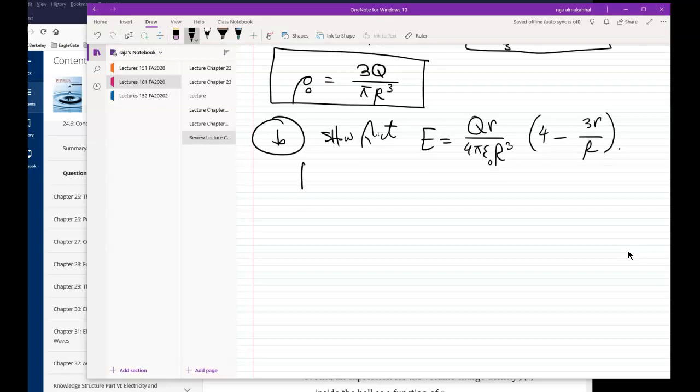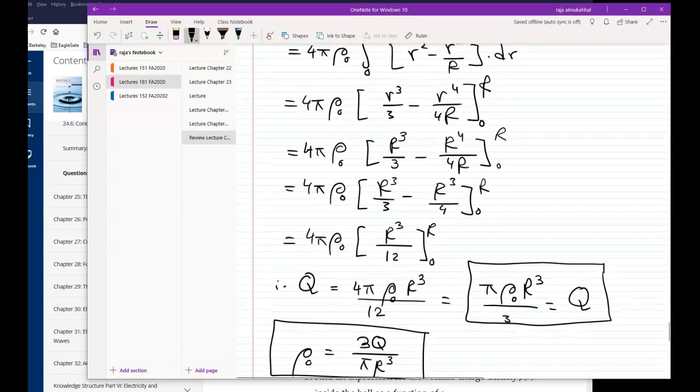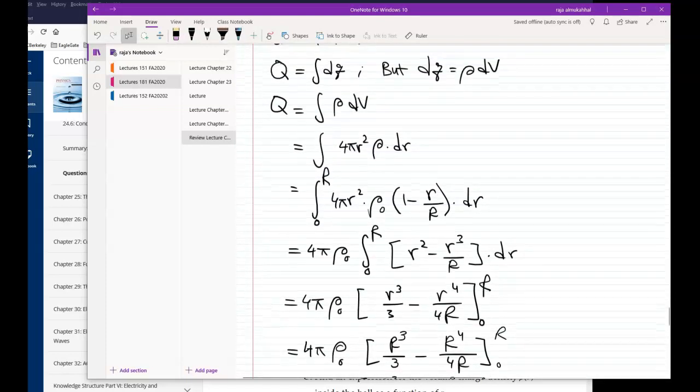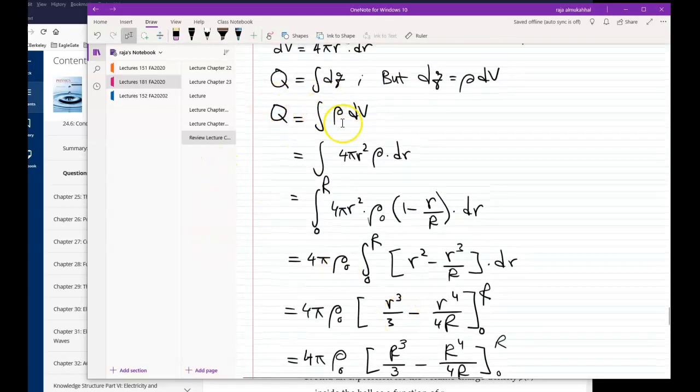Well, let's start with Gauss's law. So I have E dot dA equals Q enclosed over epsilon naught. Now the main difference between what I have done in part A and part B is that in part A I have gotten the entire total charge. I've done all this long calculation to get an expression for the total charge. I'm going to do the same thing.